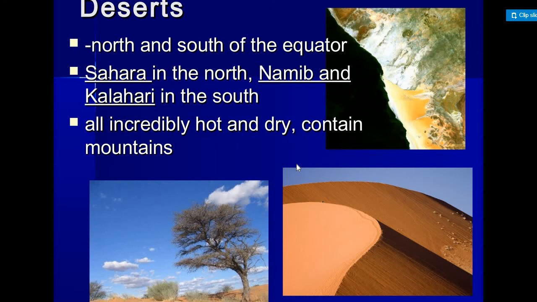Okay, so grade 5s, there's no formal activity for this week for geography. However, I do want you to read through the case study on page number 79 and 80, and just to familiarize yourself with the types of vegetation that you get in the specific areas. Okay, so if I had to ask you, where would you most likely find a cactus? That would be in a desert area. Where would you find a baobab tree? That would be a savanna grassland. And now to identify it as well as explain that type of area and what vegetation grows there.